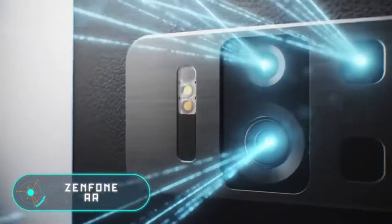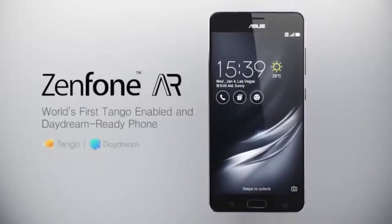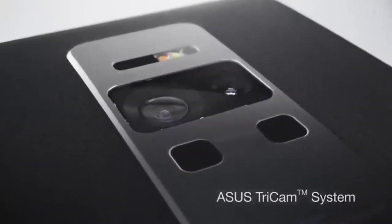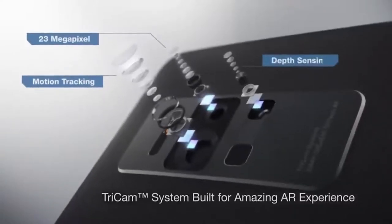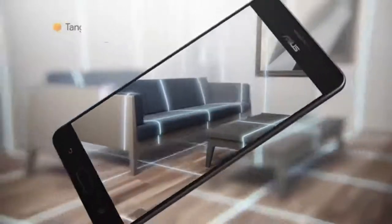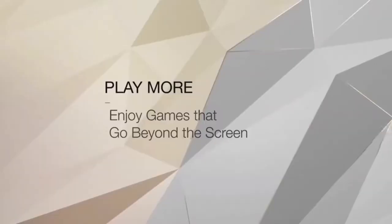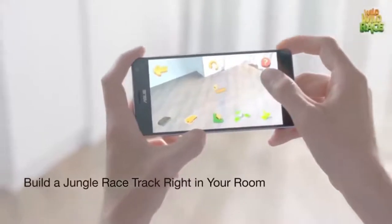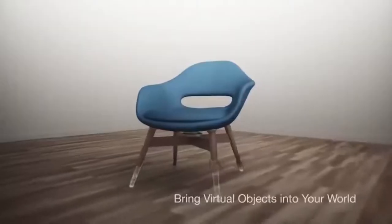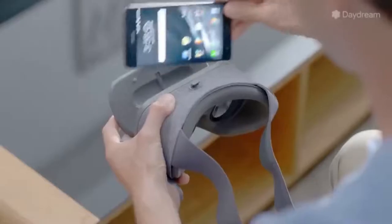According to the creator, this is the first smartphone in the world equipped with both Tango and Daydream technologies at the same time. The first one includes a set of sensors and computer vision software by Google, which allows you to interact with augmented reality software, including games, applications, and indoor navigation. On the other hand, Daydream is a virtual reality platform for mobile devices. It's also worth noting that this is one of the first smartphones with 8GB of RAM. You can buy it for about $890.